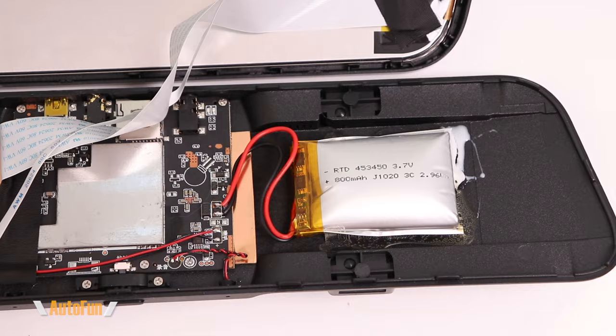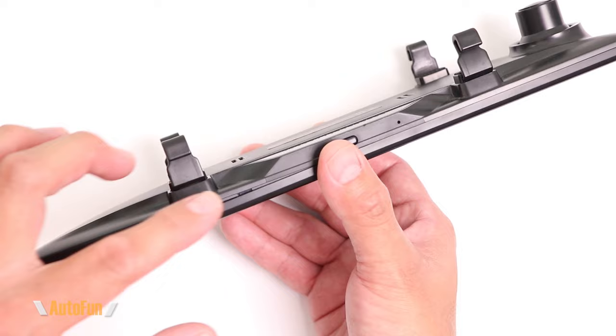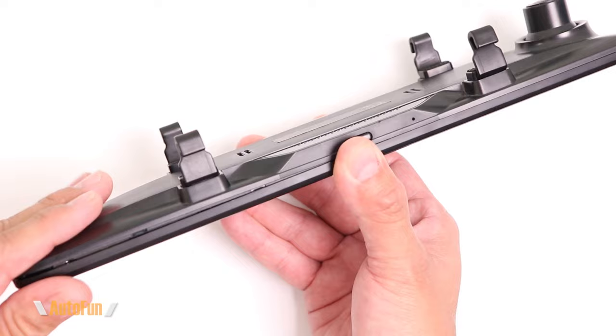However, lithium batteries tend to degrade over time, and sometimes they can even catastrophically fail, as it happened in a couple of my dash cams where the battery literally fell and busted the dash cam apart. So because of that, I do prefer a capacitor over a battery, even though now I am required to hardwire the dash cam if I want to have parking monitoring. So I think it was a good move to go to a supercapacitor.